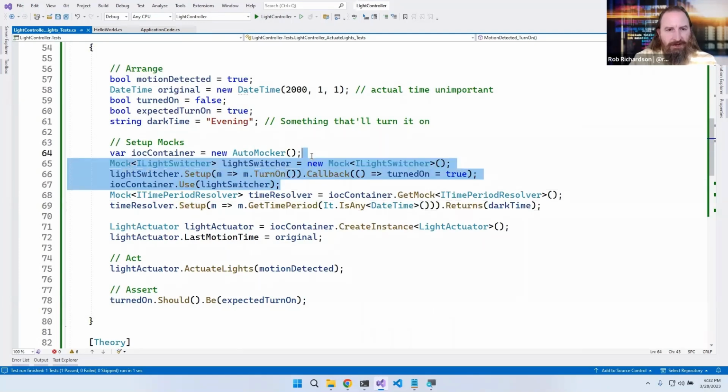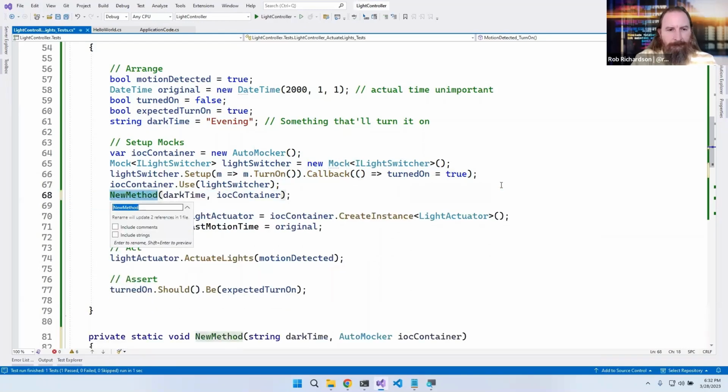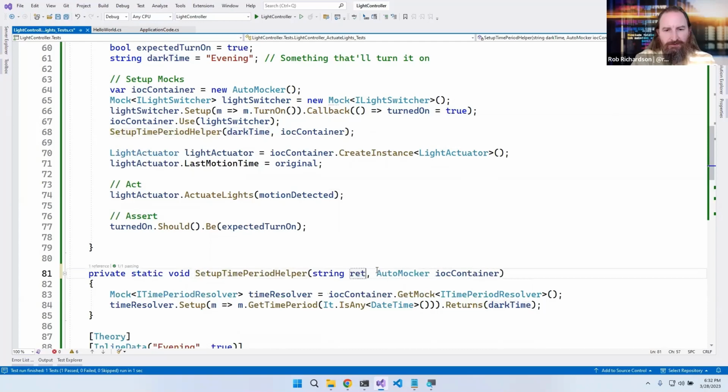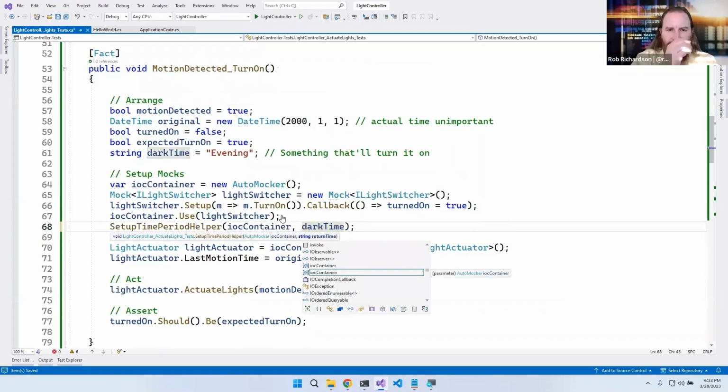So let's set up this one, extract method, set up time period helper, and I have return time. And so now I've got that. I tend to like putting in my IOC container first, just because it's the first one of all the methods. So I could have used some Visual Studio magic, but I just did that.